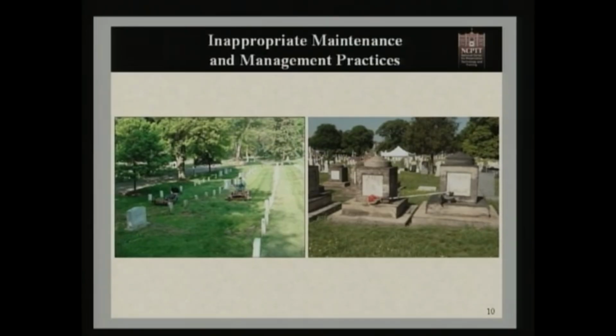Another real danger posed by weed eaters is that they can chip and mar the surfaces of the stones if they're not used correctly when controlling vegetation. So while it may be counterintuitive to you, you're going to want to use the thinnest string possible for those weed eaters so as to not damage the grave markers. It may mean that you go through more string for your weed eater, but in the end you will be better preserving the stones that you're working with.